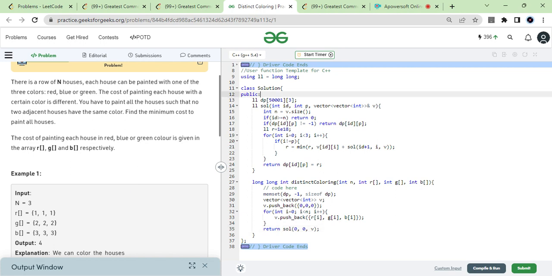That's why it's 2D DP, but there are only three colors, so less time complexity. In p, I'm storing the previous color you used, on the previous house. So for the next house, you cannot use the same color. Iterating for all the possible colors, 0, 1, or 2, i should not be equal to p, and then selecting the minimum of them, after this point, whichever gives me the minimum overall. So then returning that.